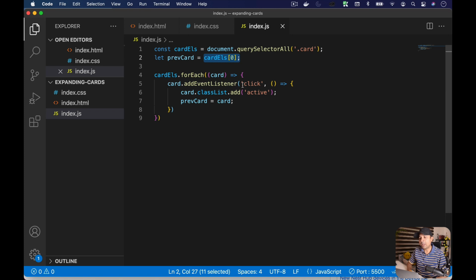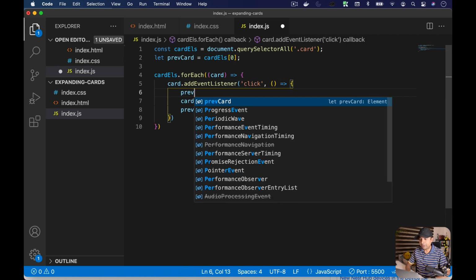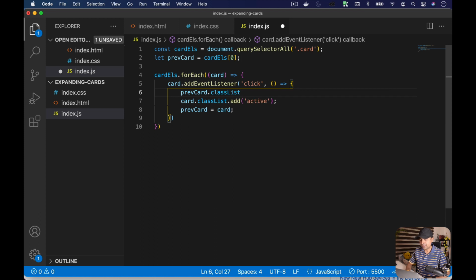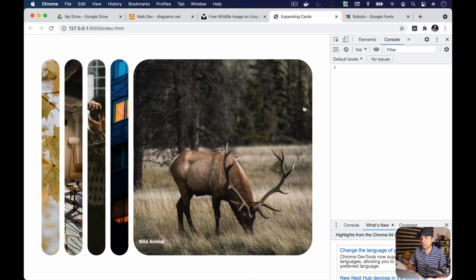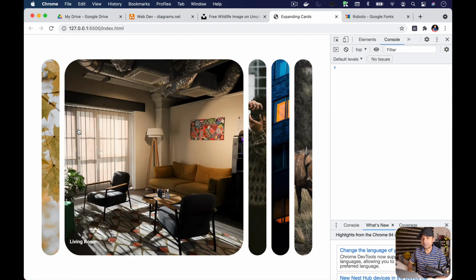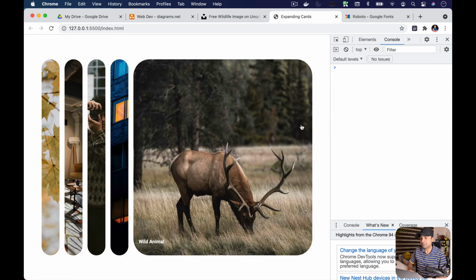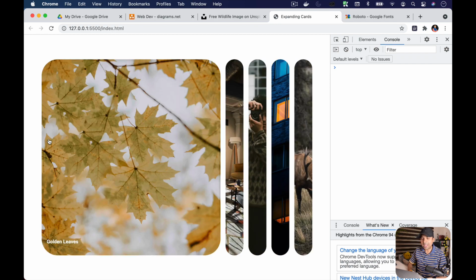And when I click, I'm going to target that previousCard.classList, and I'm going to remove the active class from the previous one, right? That's how I'm going to add the new value to the card element, whichever card I have actually clicked on. Now let's test our application. I'm going to click on this one. See that? The previous card, which was this one, I have removed that active class from there and put it here. When I click on this one, this one, this one. This is looking much better, but things are happening abruptly.